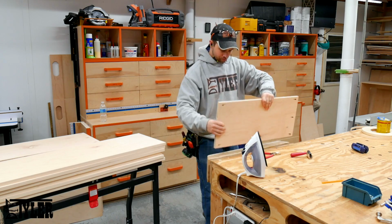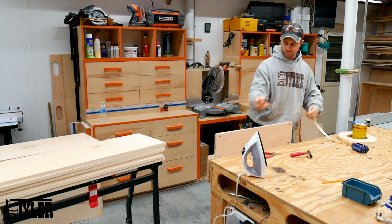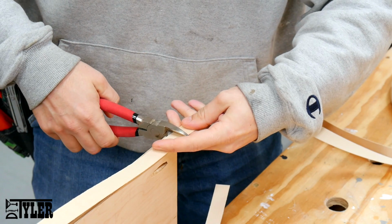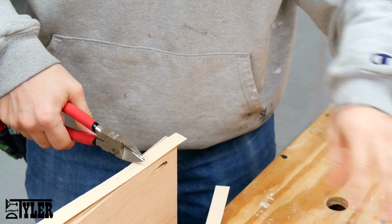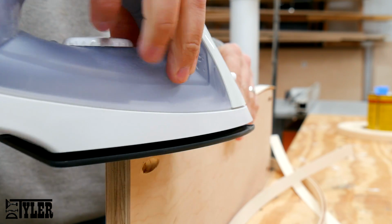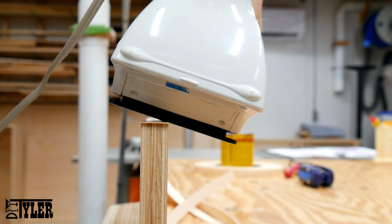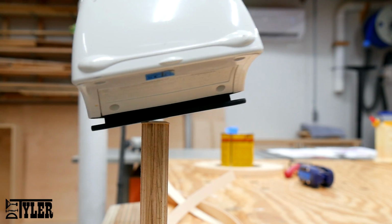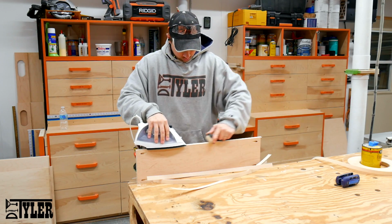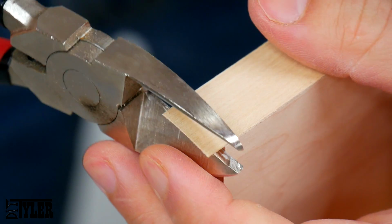After all of the components had their various different pocket holes, it was time for one of my favorite tasks in the shop, edge banding. I don't really know why I like edge banding so much. It's a little bit weird. It may be the fact that you can turn a rough looking piece of plywood into a beautiful solid looking piece of wood, but I also am not sure if it's the fact that it's quieter in the shop and I can focus on my audiobook a little bit more without sacrificing any safety. Regardless, edge banding is a simple task with very few tools required, and it really adds a fantastic look to your completed project.